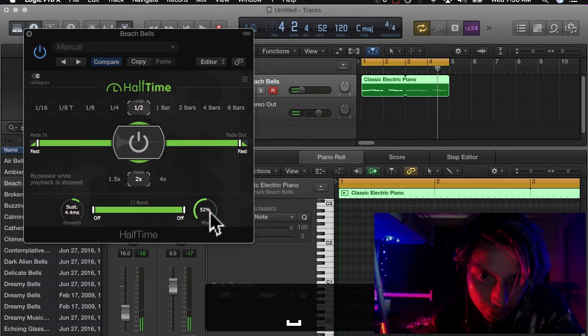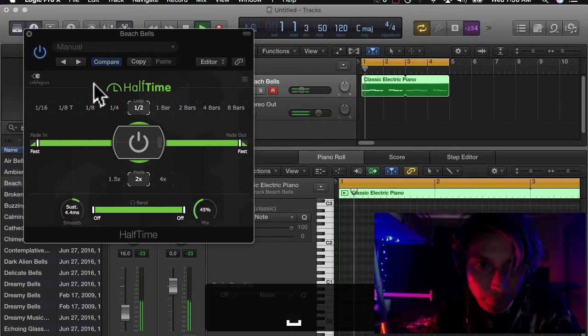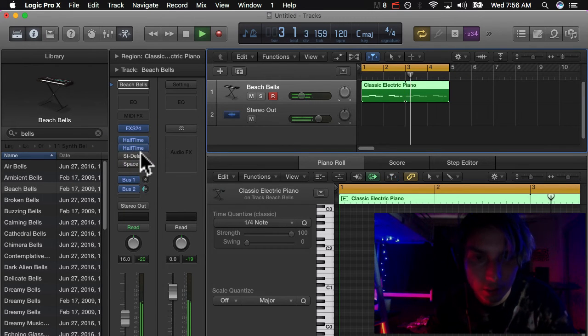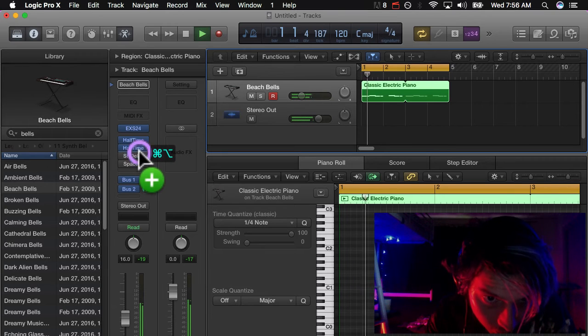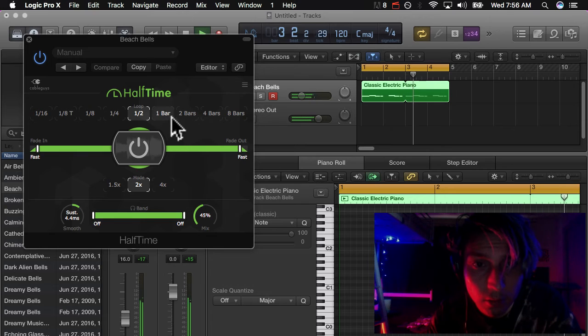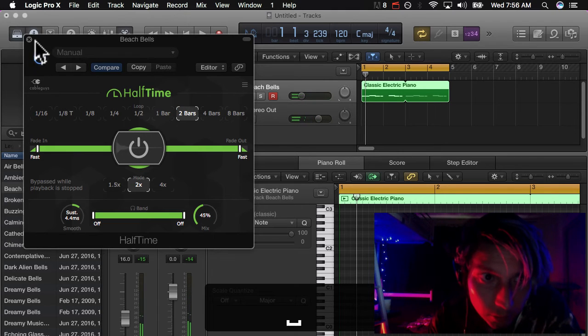And this is what I do. I do this in layers and add the mix to about 50%. Add another copy. And then mess around with the timing.